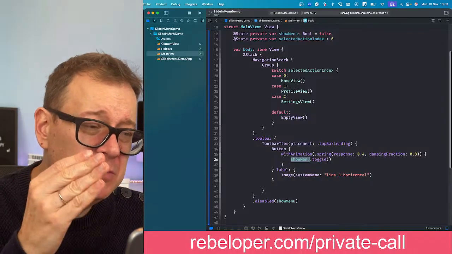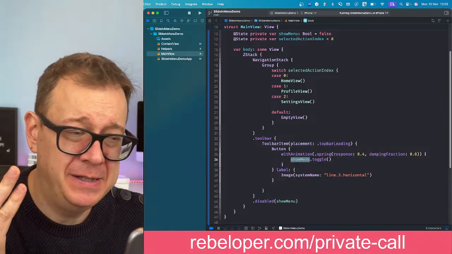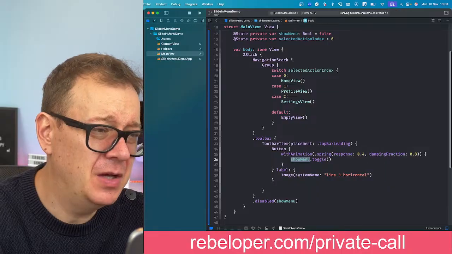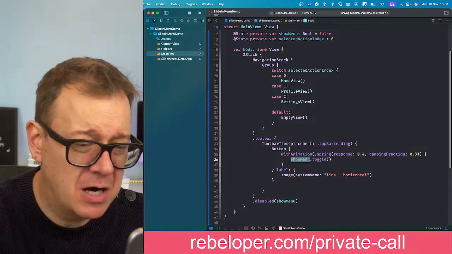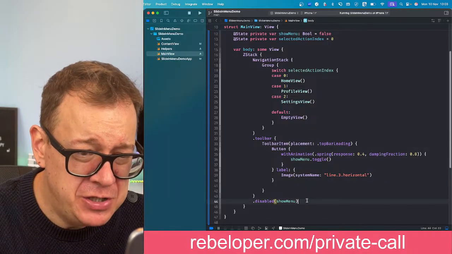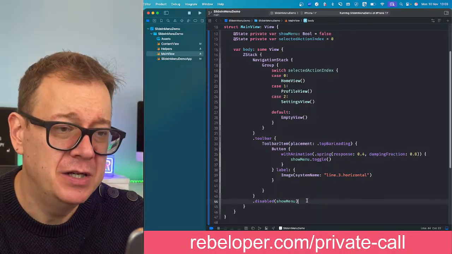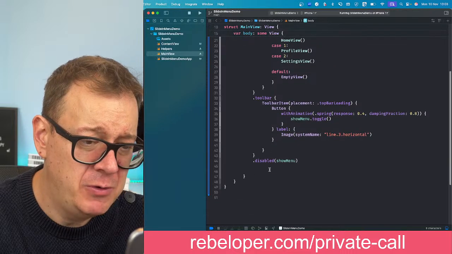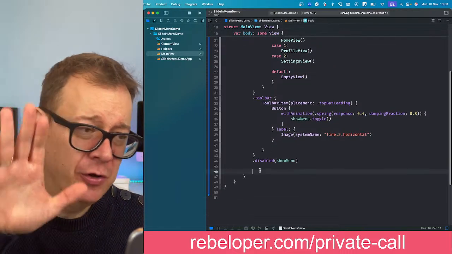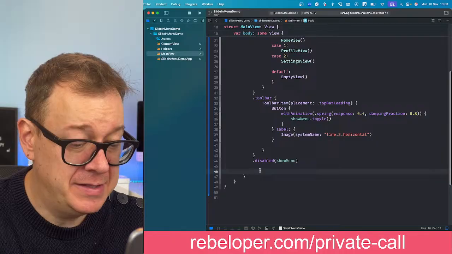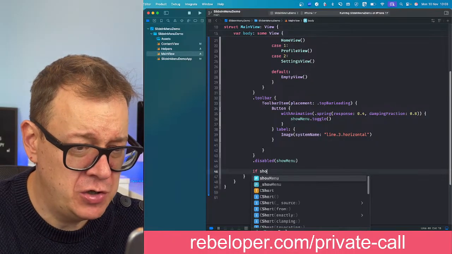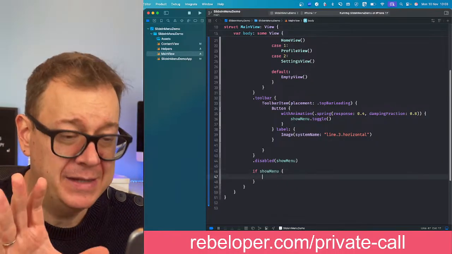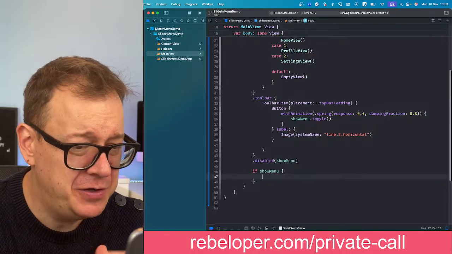So first of all, let's take care of the dimmed background, and that will be actually shown without any animation on top of this navigation stack. Remember, this is a ZStack, so we can easily add this on top, and that is going to be shown if showMenu, only in that case, so there is no else statement over here.